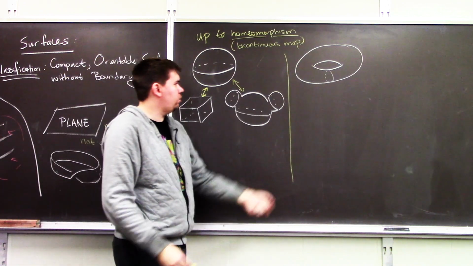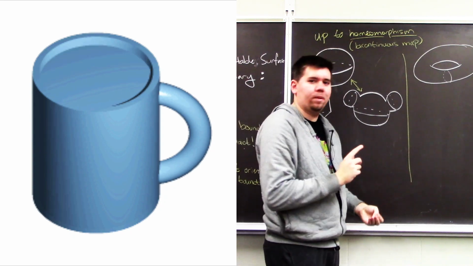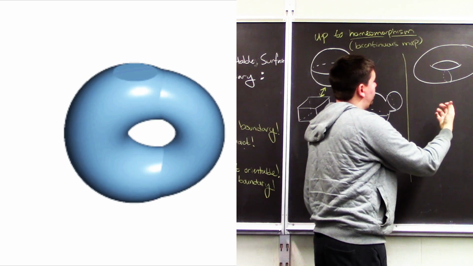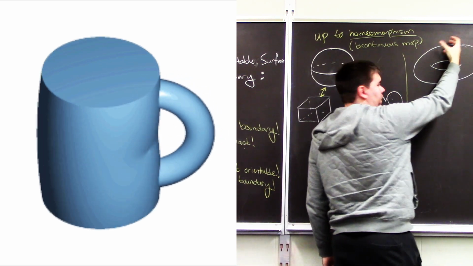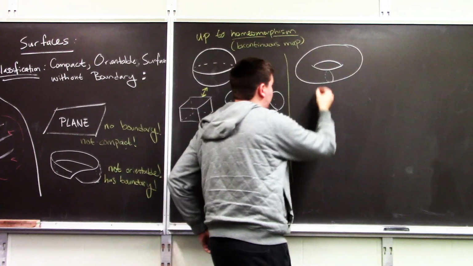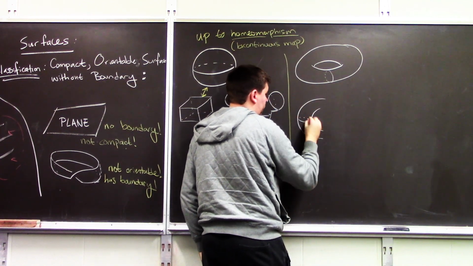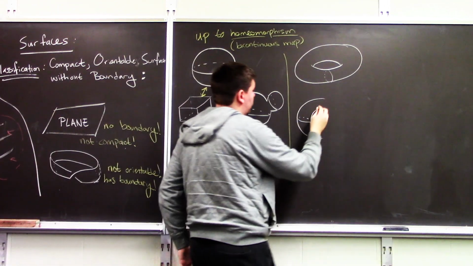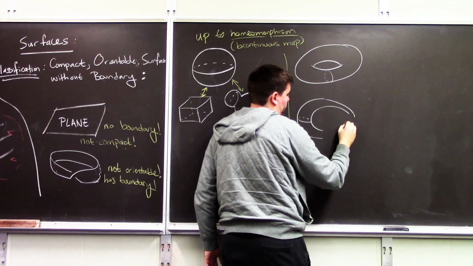Now, there's other things this is homeomorphic to. The most famous example, oh, I didn't bring one, but it's a coffee cup. Because you can imagine this is just the handle of your coffee cup. And then, or where is the cup? Where you start pushing in on one side, make a little dent, and that becomes the cup part of the coffee cup. But you could also imagine taking a nice torus, and then what you could do is you could knot up this part right here, and I can try and knot it up.